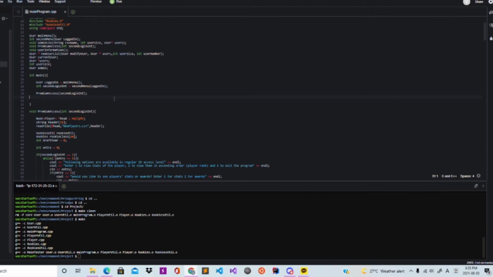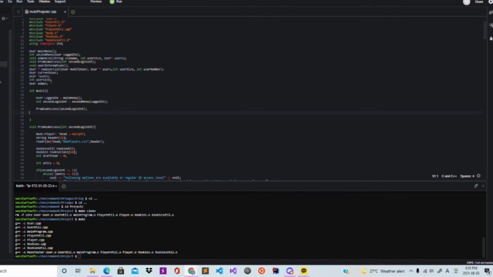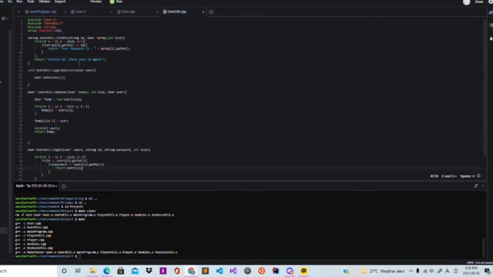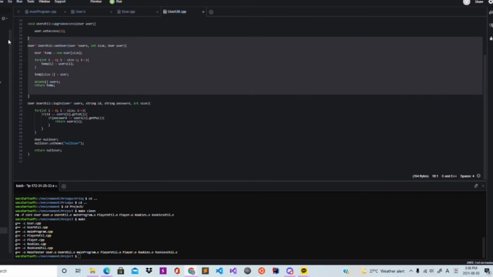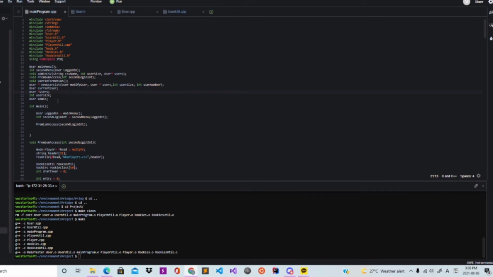Oh, it was so hard. It actually took a long time. How we did it is I used a dynamic array for the users, so I could probably go through it with you. As you can see, we use a dynamic array here, and I set it to a private variable. So the dynamic array users will be accessible in other methods outside of the initial method where we first introduced it. And user size will also be shared.